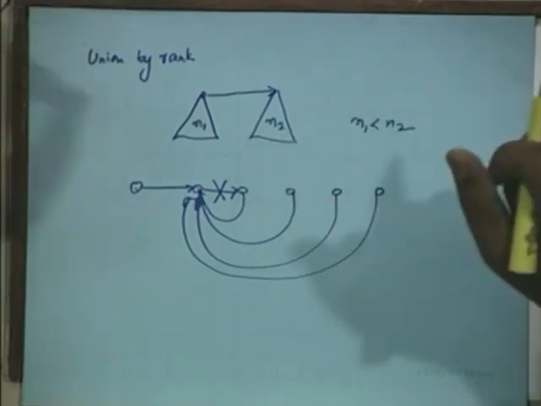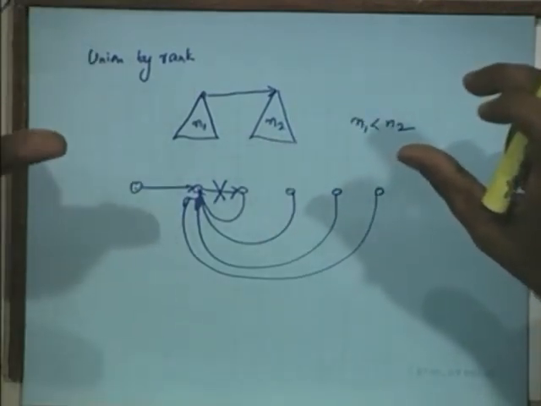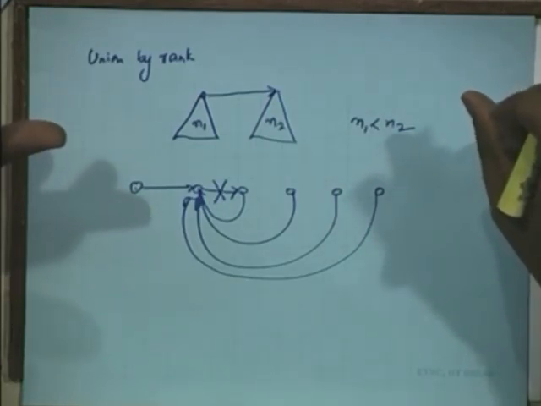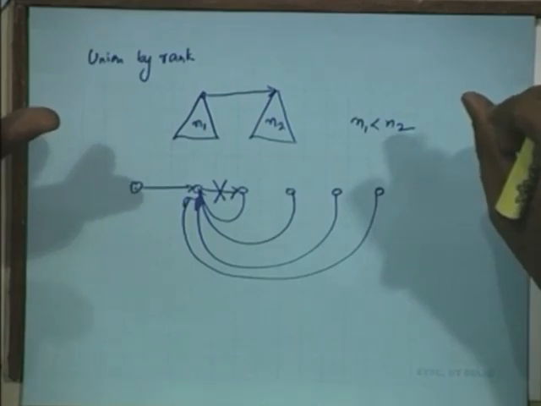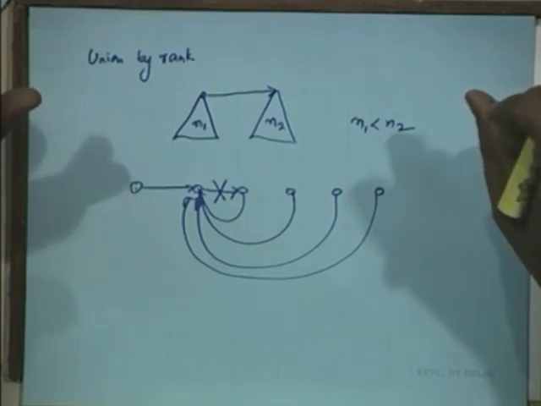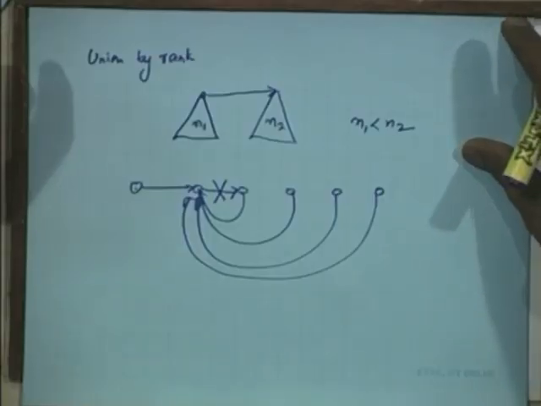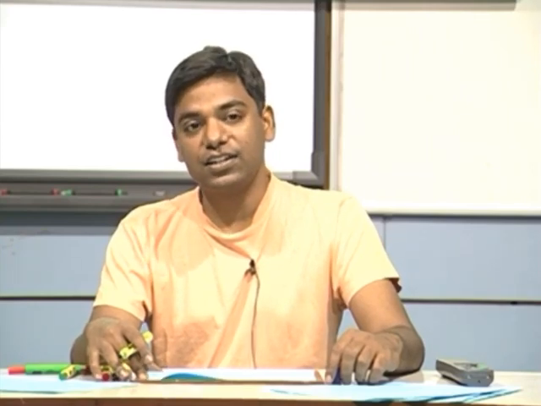Theek hai? So we have to see that if we use this rule, what can be the height of the tree in the worst case? How high can the tree become? Right? How high can the tree become if we use this rule? Anyone? Log n. Why? Because we need to get the find procedure to be log n. First will be the pairs of n by 2, n by 2 each. That is the worst case. You're trying to construct a worst case, but that need not be the way we do things, right? Or that need not be the worst case.